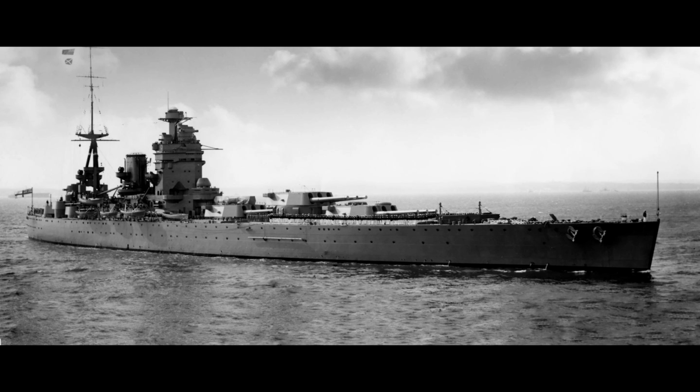Although there are rumours in some sources that at one point early on in its design cycle, even the Lion class, which was to be the King George V's successors, did have at least one design prepped where its 16s were basically all mounted at the front, in a manner similar to a modernised, updated version of the Nelson and Rodney, obviously with significantly extra speed. I would have paid money to see that.